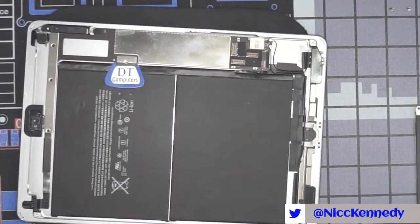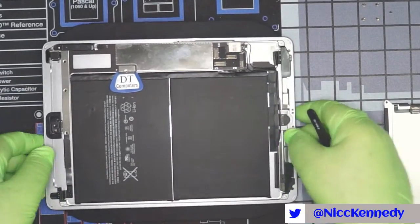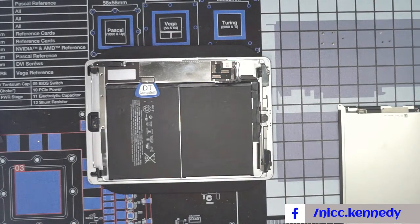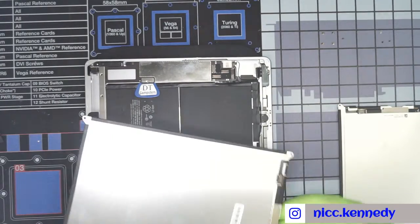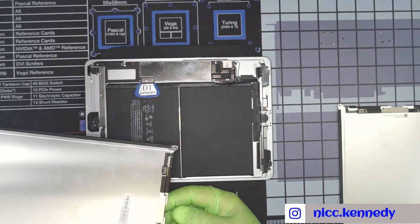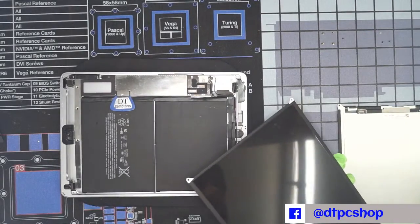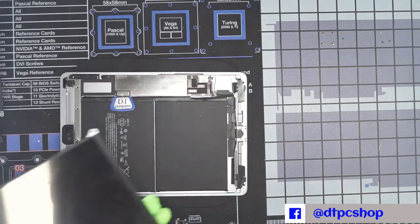Alright, let the nightmare begin. Oh boy. Much fun. Still need that stupid little metal bracket.